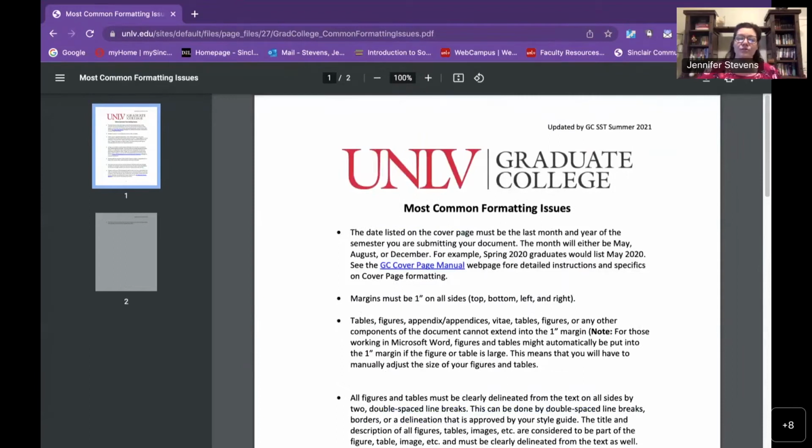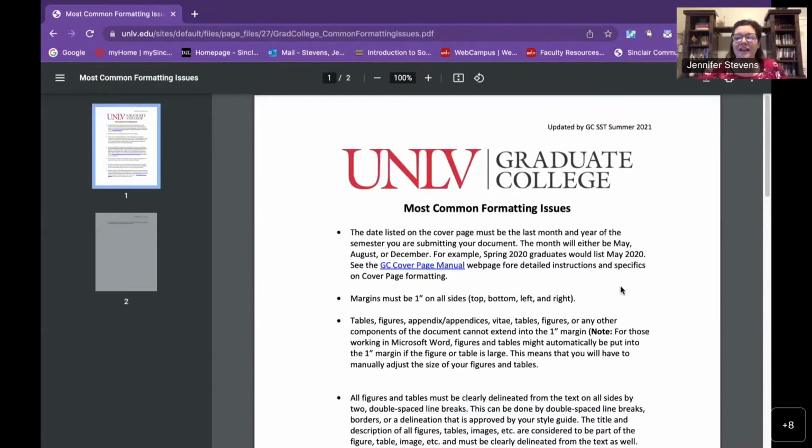It goes over each section, but from my experience working with students, some of the major things to keep in mind are the cover page, because there is a very specific order of what they want on there. Your title, for example, is the only thing that should be double spaced, and everything else is single spaced.